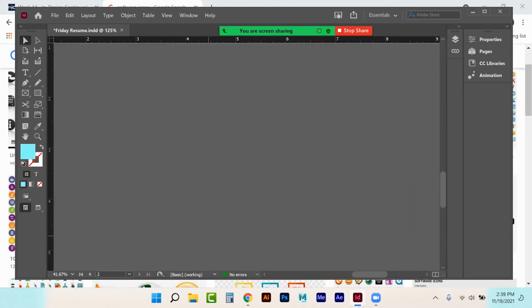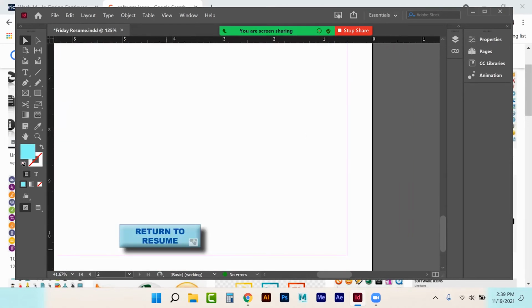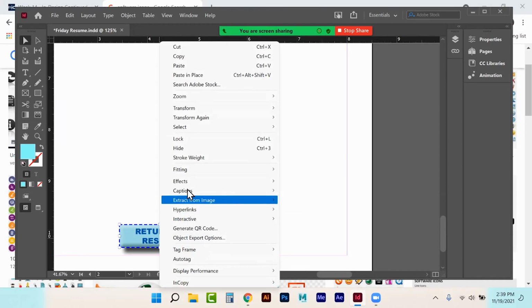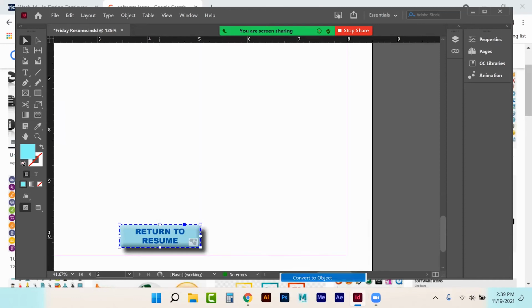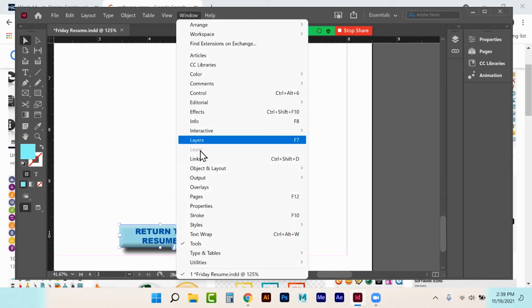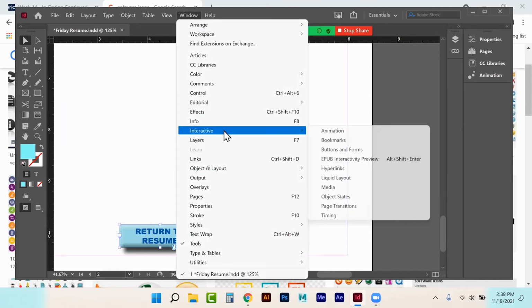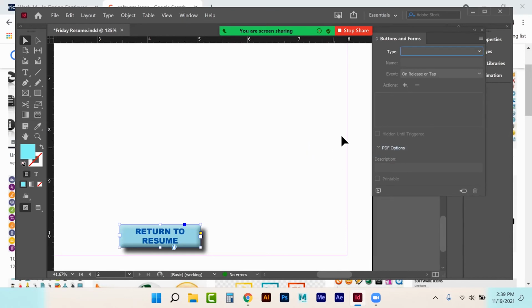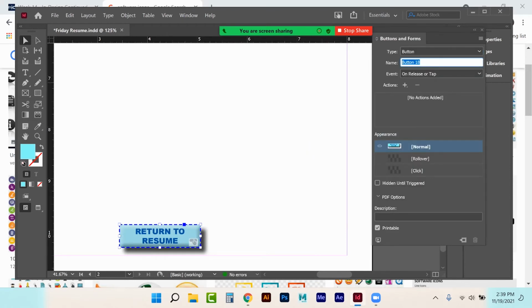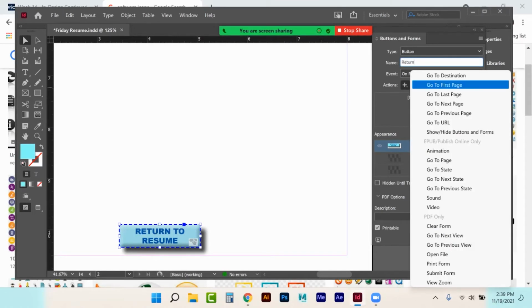Let's go ahead and do that with duplicate as well. Right-click, interactive, convert back to an object, and then just reinsert it as a button. Okay, button. I'll just call this return. What's it doing?